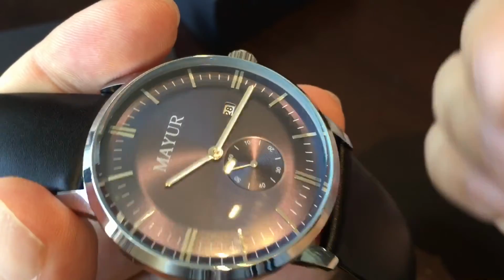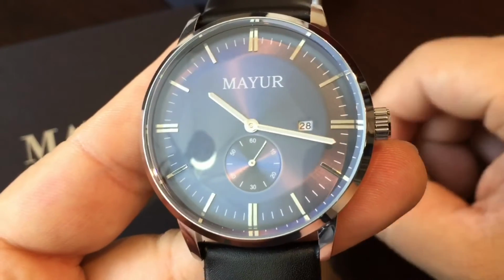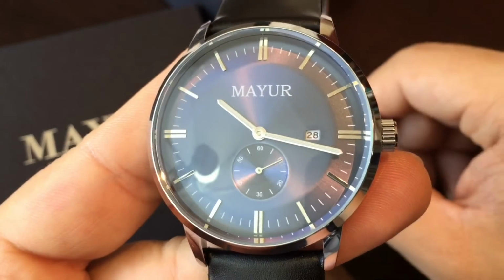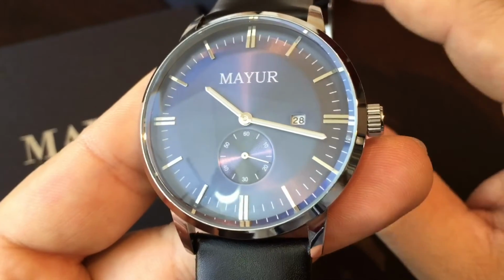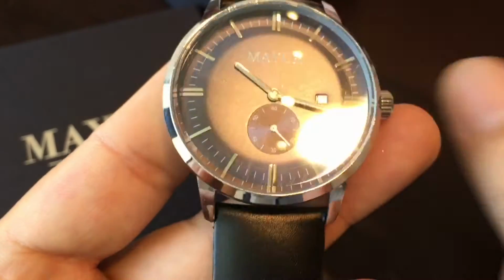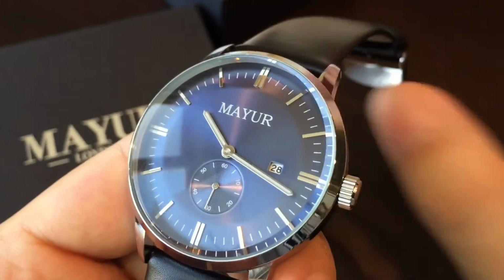To be honest, like I said, the delivery was very quick. For ordering a watch from a company that's out of the country, I had this watch from order to delivery in about 10 days, maybe 8 or 9 business days. Just keep in mind, at least mine did, it came registered mail. So if you can't sign for it, you're going to have to pick it up at your post office or pre-sign or whatever you need to do. But it actually came a lot faster than a lot of domestic watches that I order. So really cool watch.